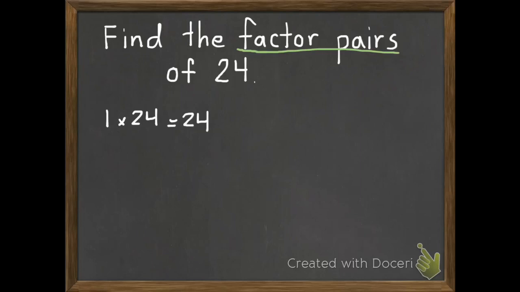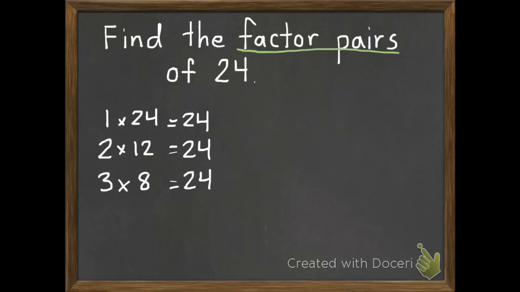Then I just keep going down the numbers from 1 to 2 to 3 to 4 and keep trying them out. So we did a 1, let's try 2. Is there 2 times anything that can equal 24? There's 12. I'm going to try 3. Is there 3 times something that equals 24? There's 8. 4. There's 4 times 6 equals 24.